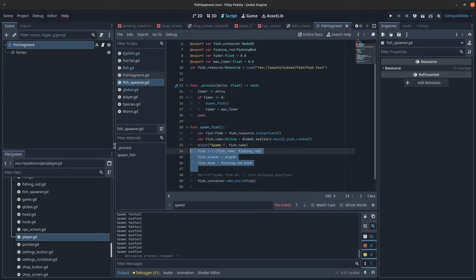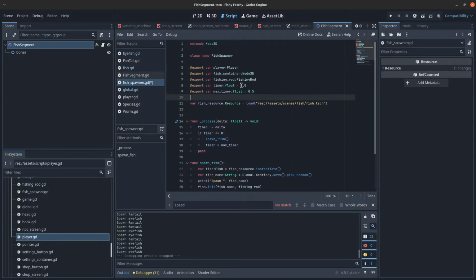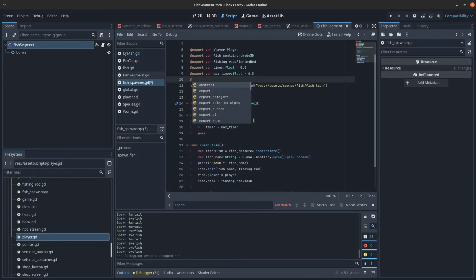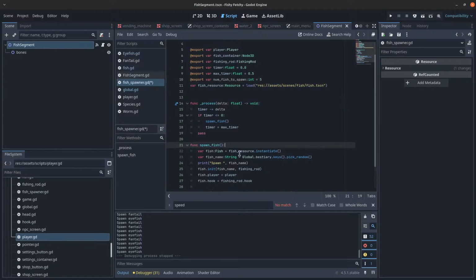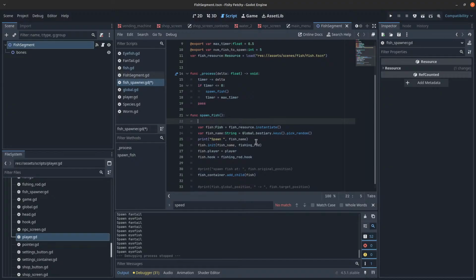I probably need to be like export var num of fish to spawn. Let's say we spawn like 5 per cycle. It might be too much. We'll see.